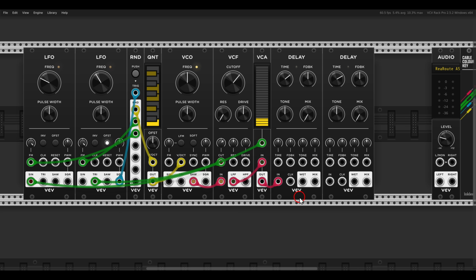And what we will do, we will send the VCA to one delay and a copy of it to the second delay. If I hold Control and Shift, I can just grab another cable and send this to the second delay here, right? So we have two copies going to the delays, and then the mix output will go once to the left and once to the right. Add some delay through the mix and add feedback so it's nice and long.